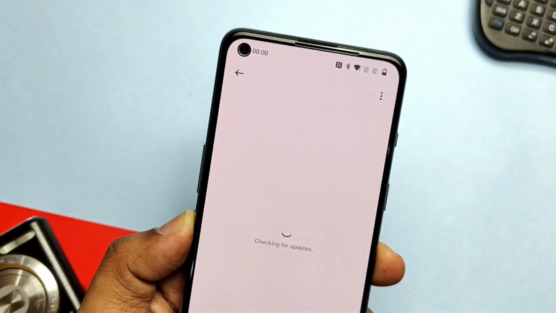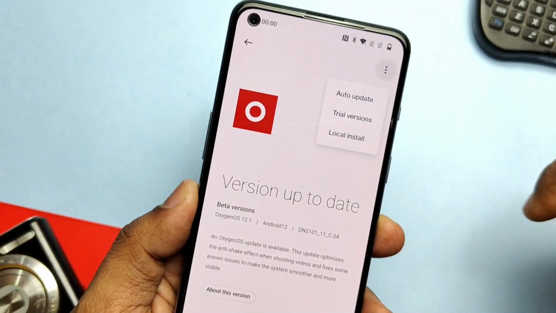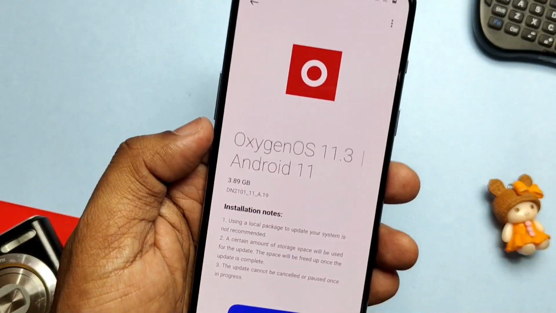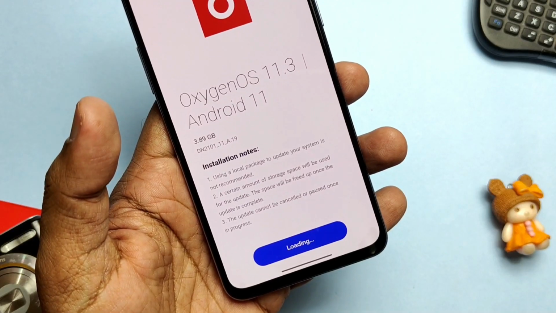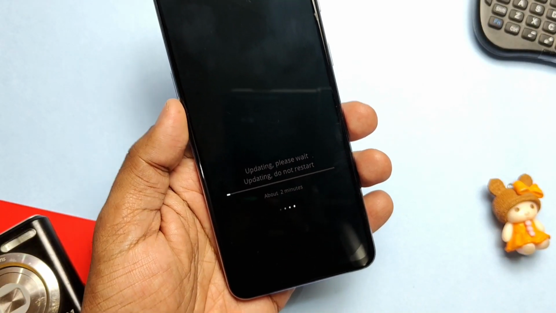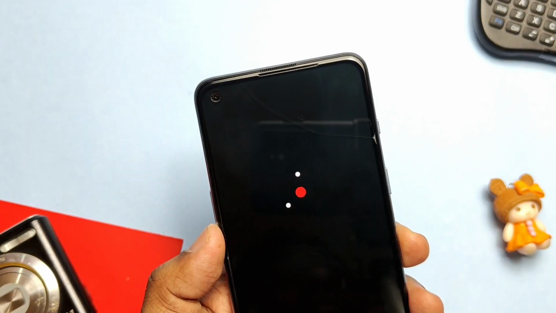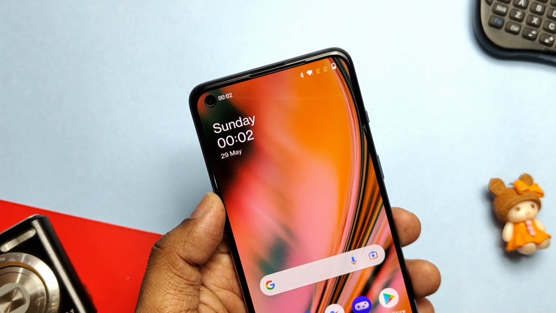So I decided to flash the old rollback package given for Open Beta 1. I placed it in the root of the SD card and then flashed it using local install in OTA, and the phone booted to recovery and started to flash. But during the flashing it rebooted back to Open Beta 2, and I got a notification in the status bar saying update failed.